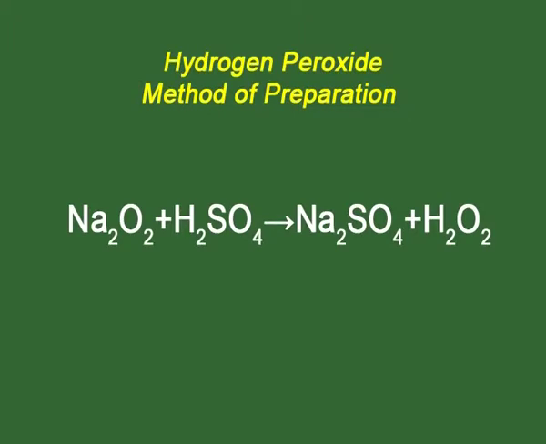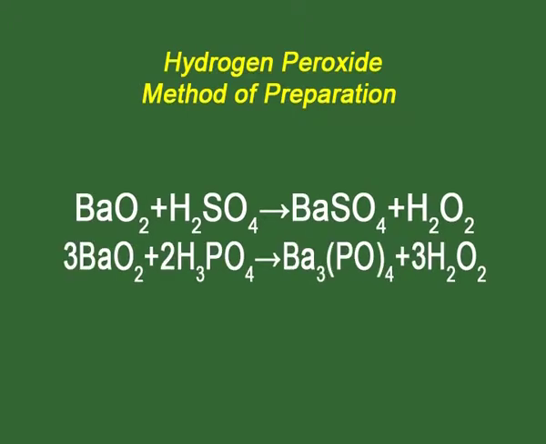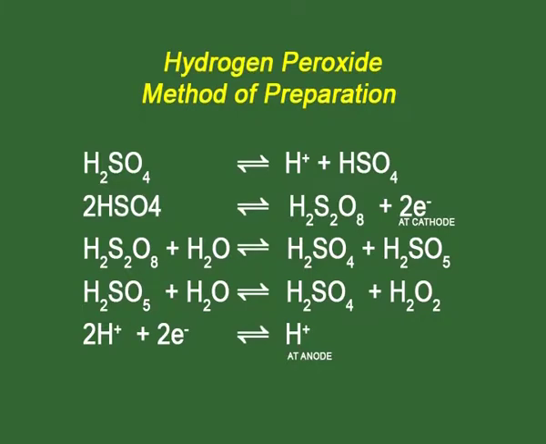There are different methods available for the preparation of hydrogen peroxide on a laboratory basis and on a commercial basis. It could be prepared by any one of the following methods. Calculated quantities of sodium peroxide are added to an ice-cold dilute 20% solution of sulfuric acid. 30% hydrogen peroxide is obtained by this process. Pure hydrogen peroxide is obtained by reacting barium oxide with an acid. Hydrogen peroxide is also manufactured by the electrolysis of 50% sulfuric acid followed by vacuum distillation. Here 30% pure hydrogen peroxide is obtained.